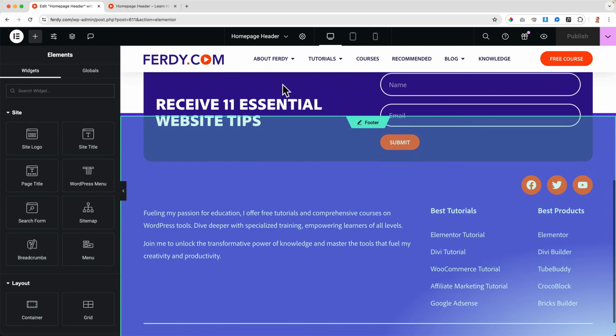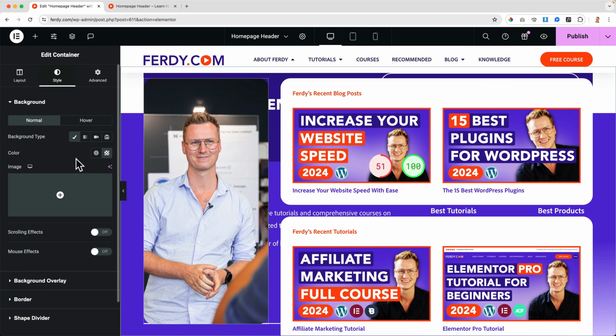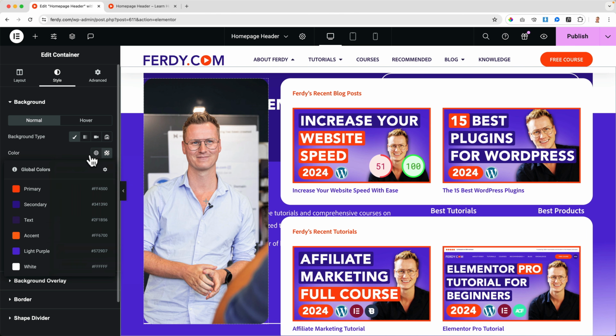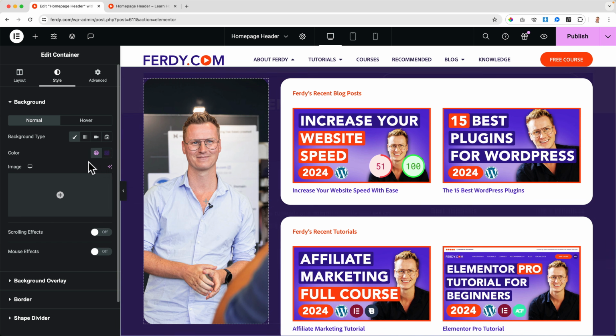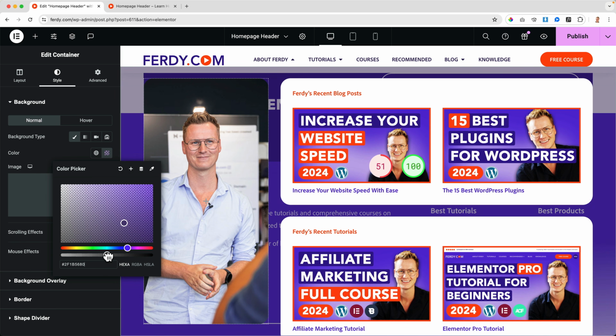And I can scroll down, click over here, click on the container. And instead of making it white and transparent, I can also make it one of the colors of my website, text, and then only make it a bit darker.